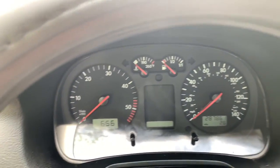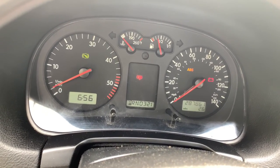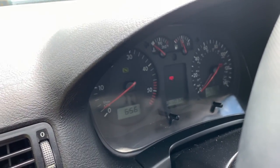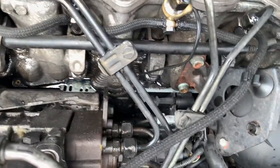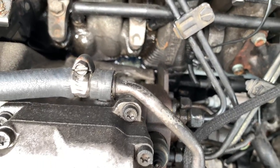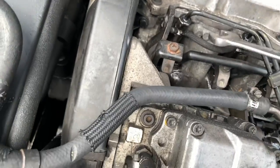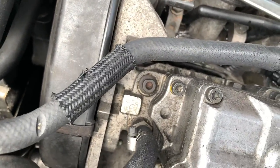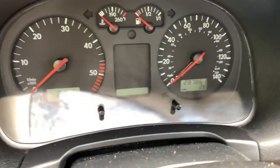Okay, this is the wrong key. Well, it is the same key, but for some reason it throws the immobilizer. Okay, here we go. Okay, that's plenty enough crank. So what we're gonna do now, you can see the lines were bleeding. So now what we're gonna do is seal tight these injectors down. And that's all we need to do for now. Now what we're gonna do is start it up and see if it needs adjusting with the VCDS. Okay, so you can see a bleed. So we should be good now. And hopefully it doesn't need much to adjust the injection quantity.